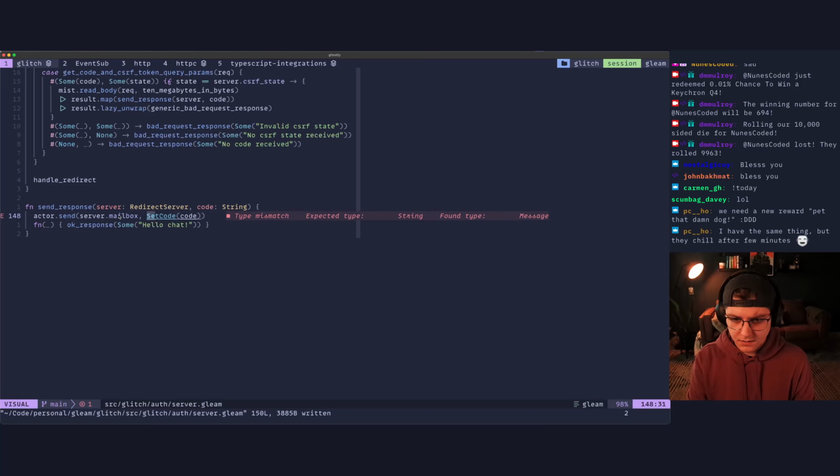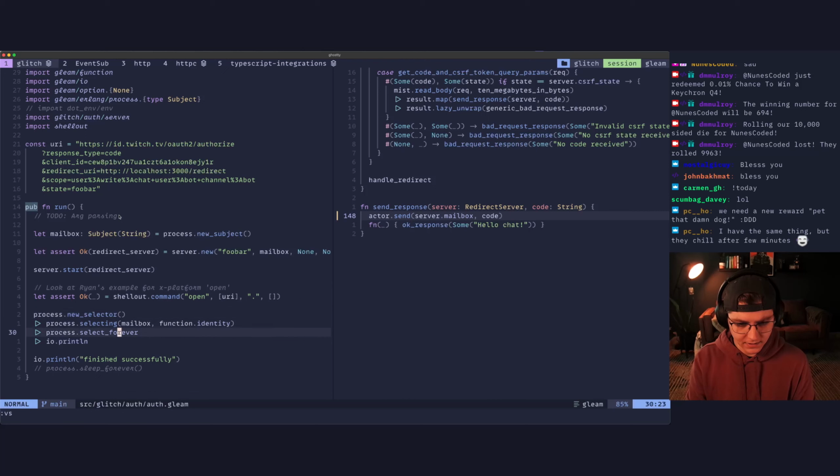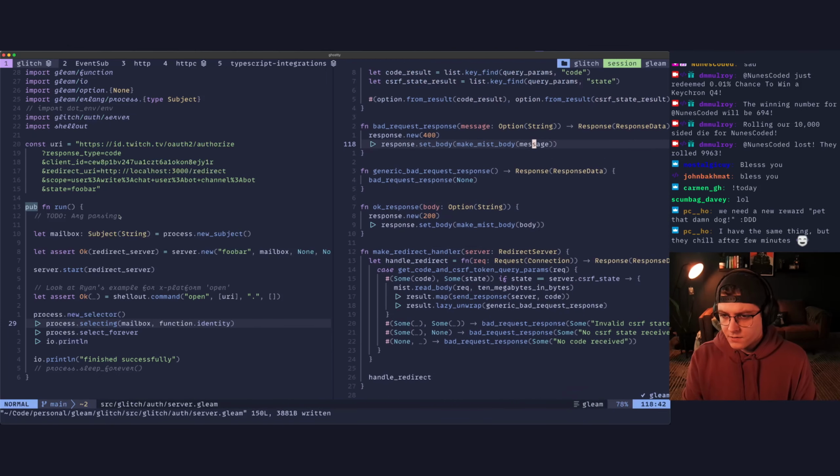So is it just this? And then over in our server, we sit here and we just select on. This seems like it might be right. Let's just say in here we say foobar. We can ignore that.